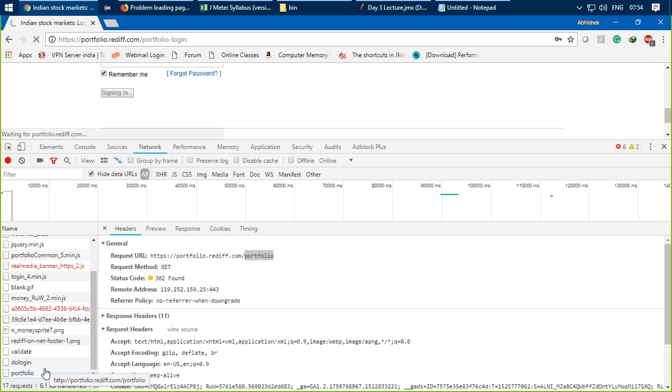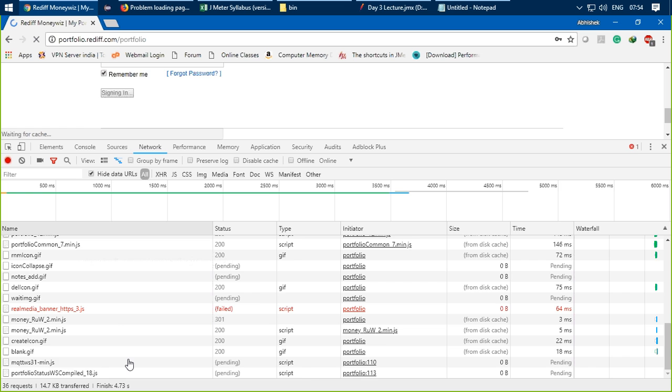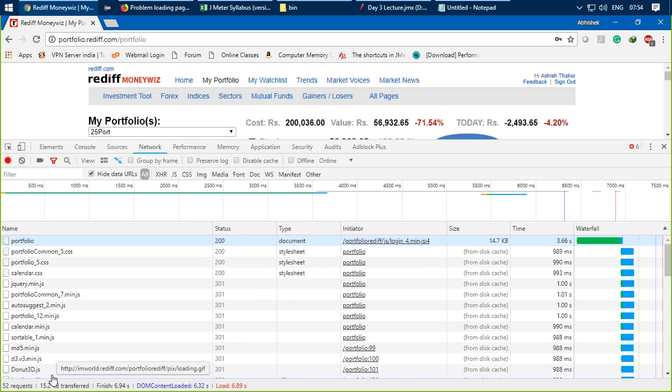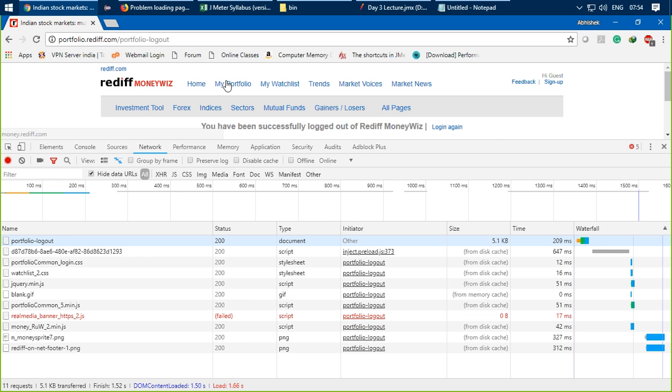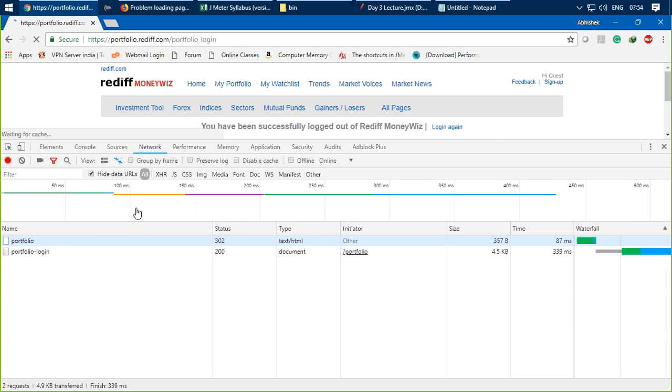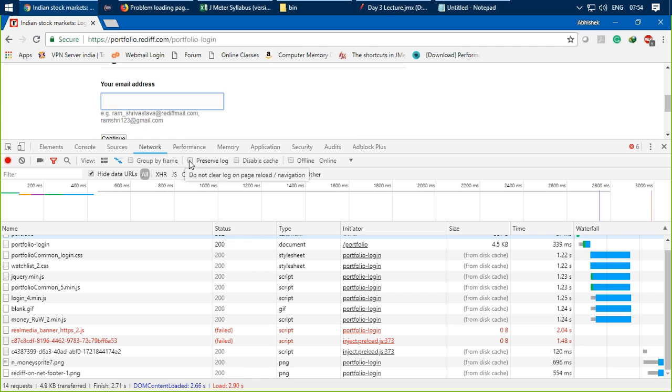Okay, and do login. So it has vanished. I have to sign out, and I'll tell you why. Because now there is one thing we need to do: over here we have the option for preserve log. If you don't preserve log, it will delete all the log when the page changes.